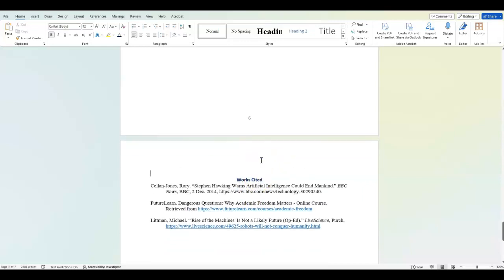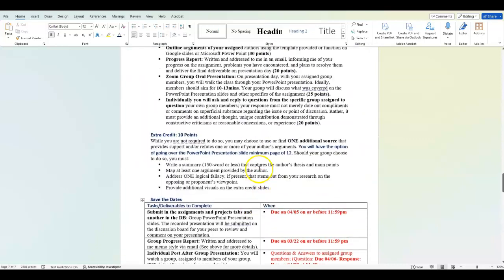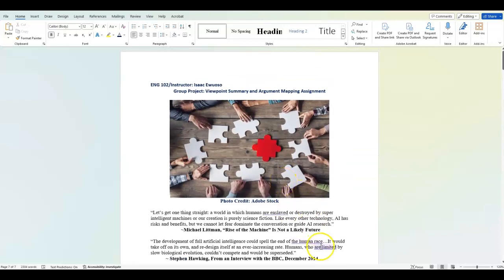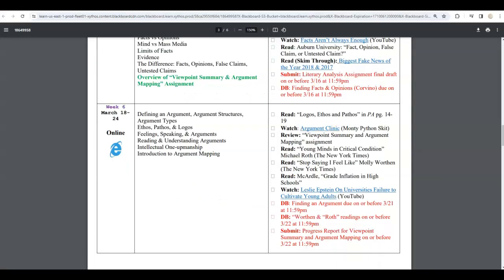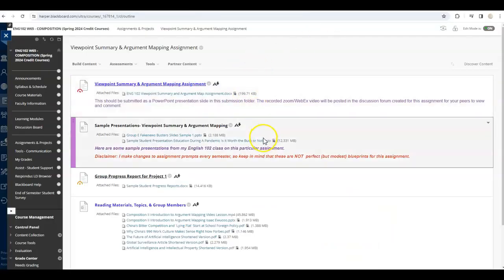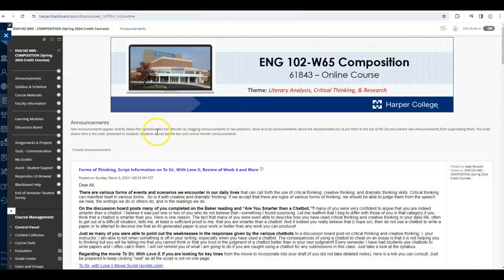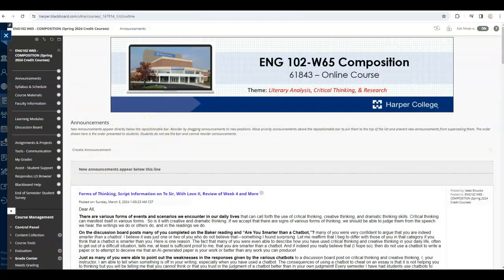Don't be intimidated by the length of this assignment, the handouts. I just want to be super clear on what you need to do, but also to make sure that you are familiar with what I'm expecting from you. This is a very interesting assignment. You've got enough time and I trust that you all will do well.